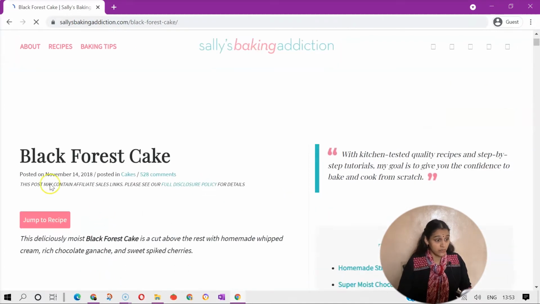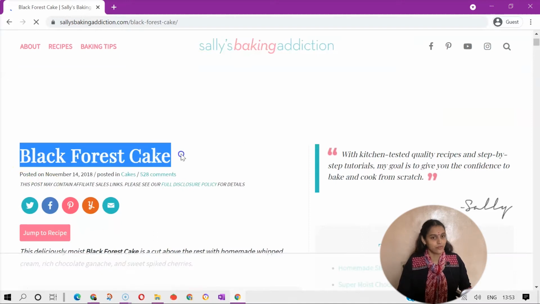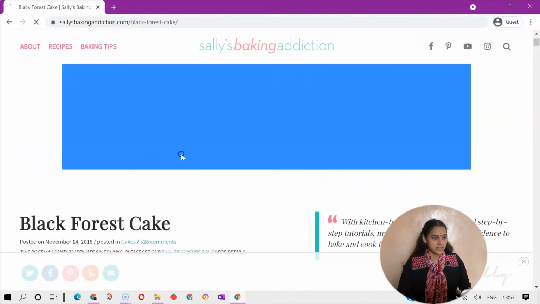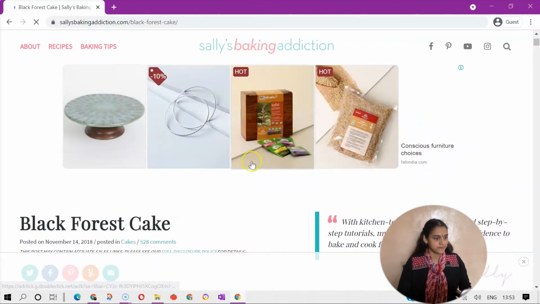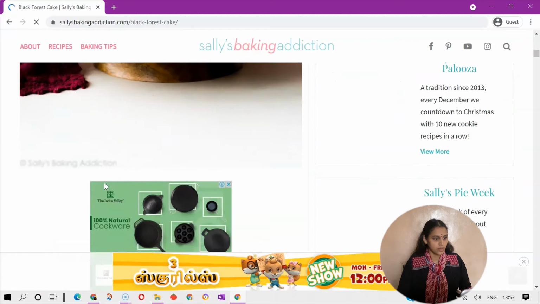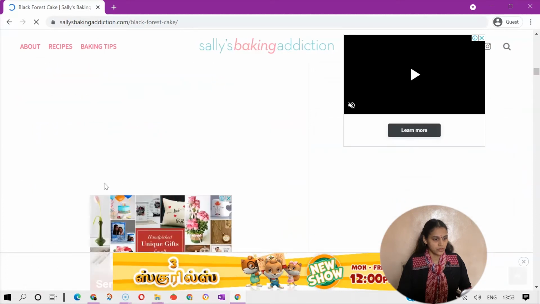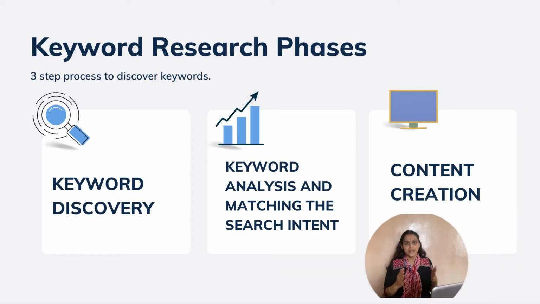So she is ranking for the exact same thing that I searched, Black Forest cake. Nothing more than that. Okay, that is the thing that you need to note here. That's a cool blog post with neat images. So let's discover the method of doing this keyword research, like how she ranked for the blog post Black Forest cake. The same way, if you need to get into your audience's mind and find what they are searching for, and if you could rank your blog, you can make money online and you can get better rankings online. Okay, so let's start with that.